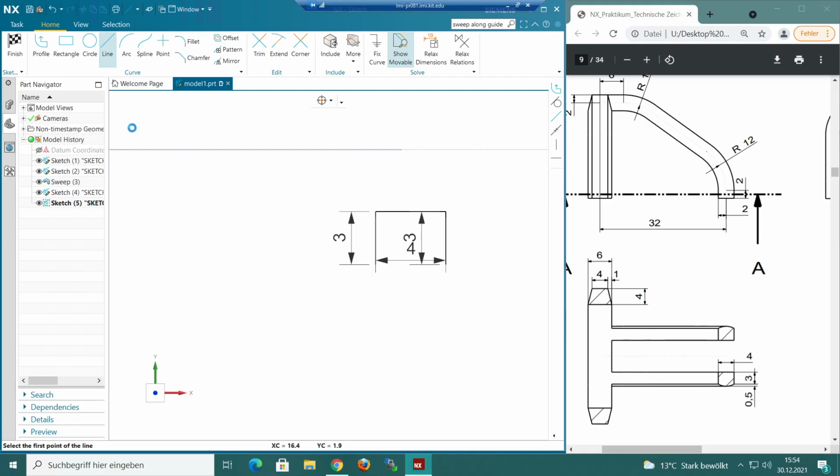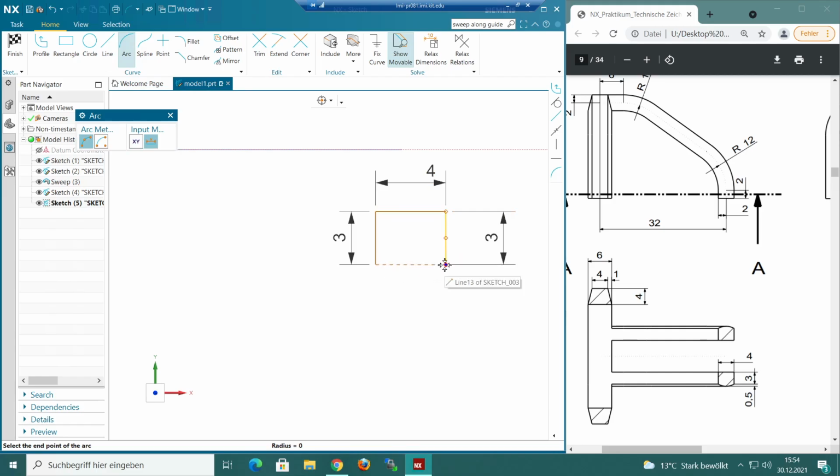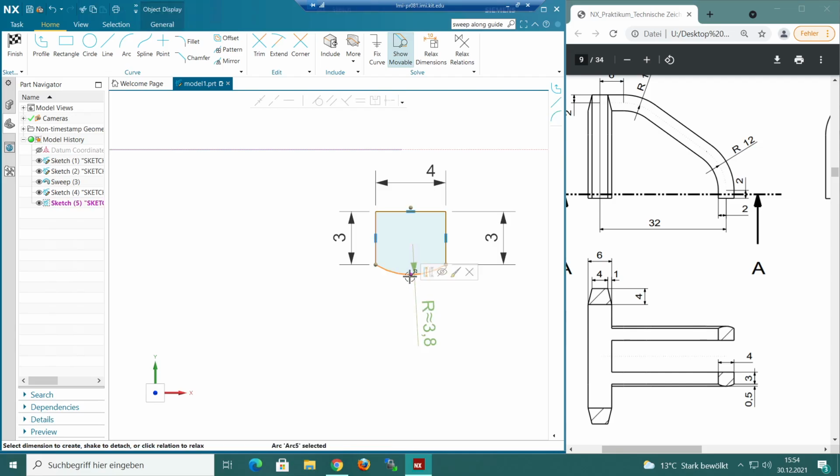And now, let me move that out so it's a bit easier to see. And now we still need this little arc down here. Selecting these 2 points and stating that from here to here the distance should be 0.5.